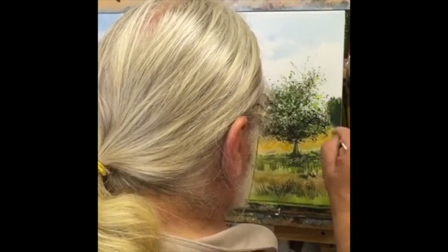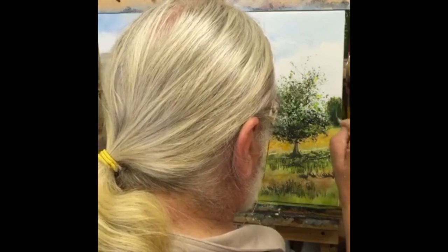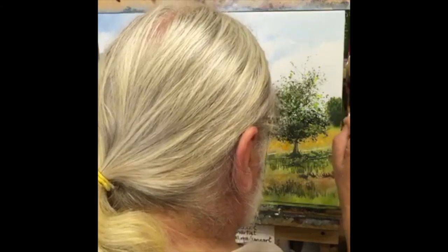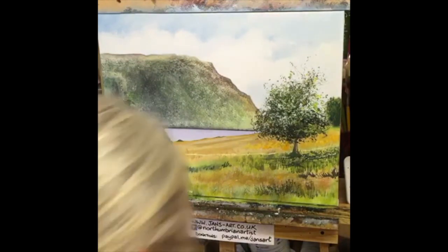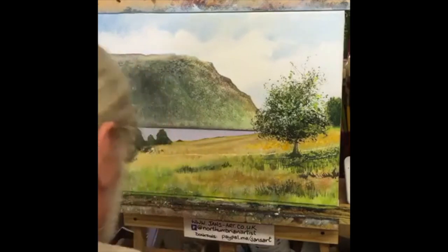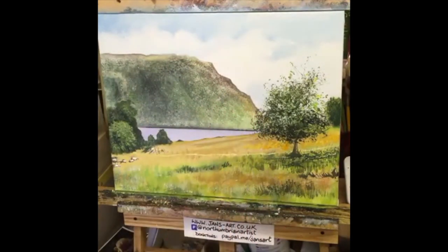Do you know when you're painting and you think you're finished, and then you look around and you think, nah, I'll just do one little bit more. And you see another bit. That's it. It's done. It's finished. I'm putting down my paint brushes. And I'm going to enjoy the rest of my jammy dodgers because I think, boys and girls, I've earned it.